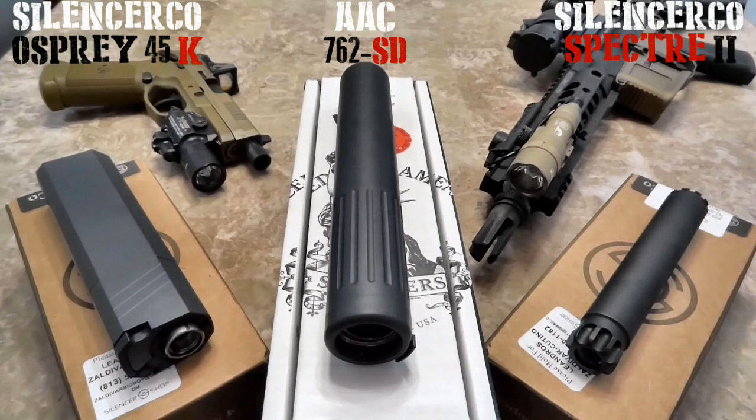I'm also going to touch on the easiest, most convenient, and best ways in my opinion to buy a suppressor nowadays. The basic reasons I went with these three suppressors: on the 22, it was versatility — I like being able to use multiple calibers with the same suppressor. On the AAC in the middle, it was effectiveness and price — this one comes in at around 500 bucks. The Osprey K45 was recently released around SHOT Show 2015.